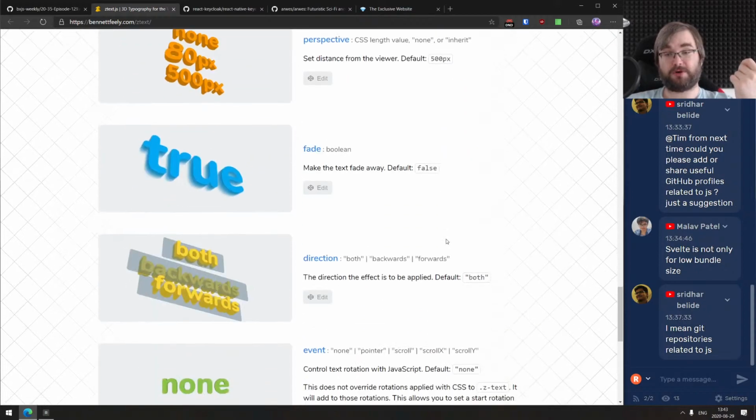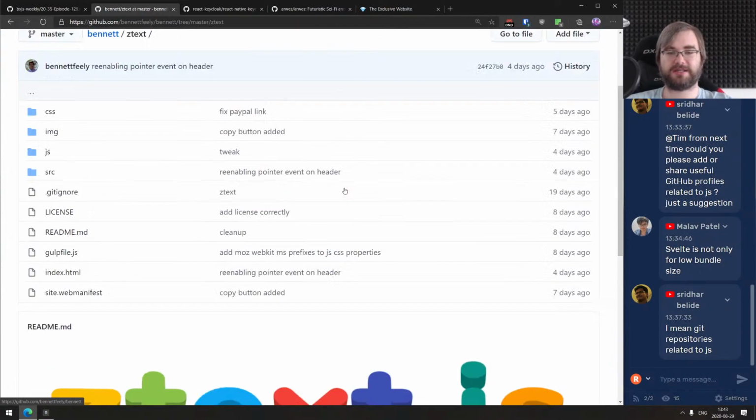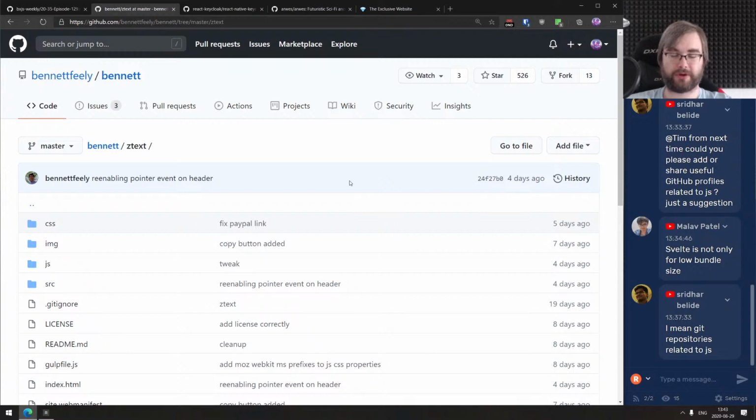Actually a really, really neat project. So if you are curious, do check it out. The author also accepts tips, so do that if you are going to use that. Seems like a, yeah, really damn nice library. Again, it is MIT licensed and open source. You can actually find the source code on GitHub if you are curious.